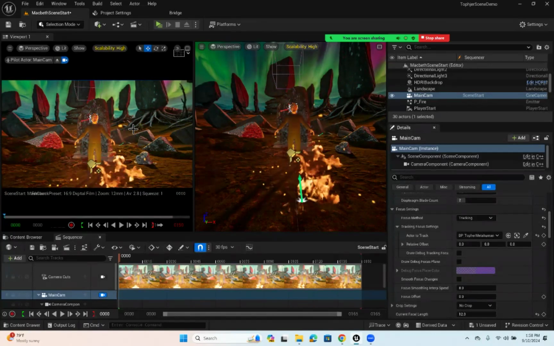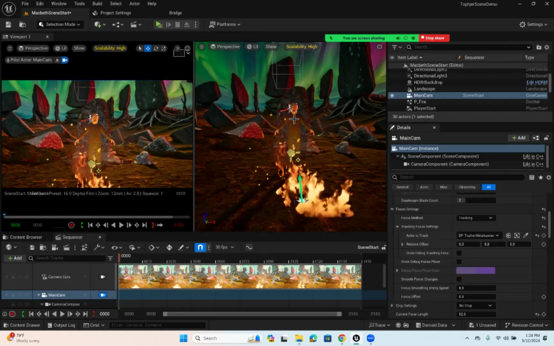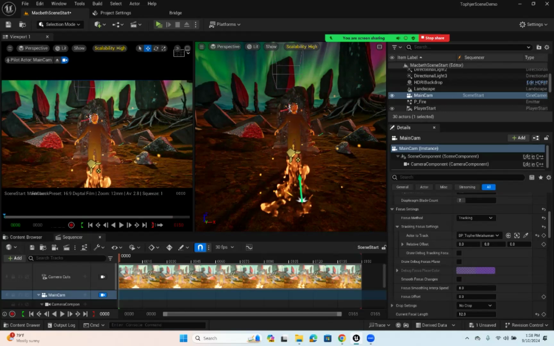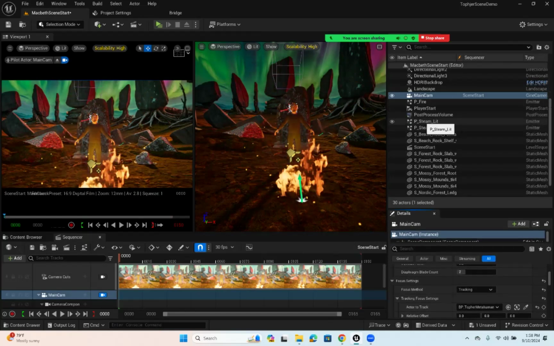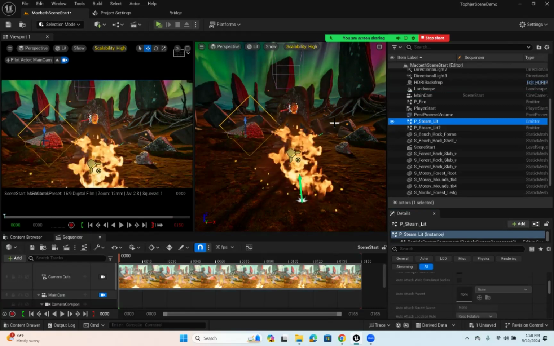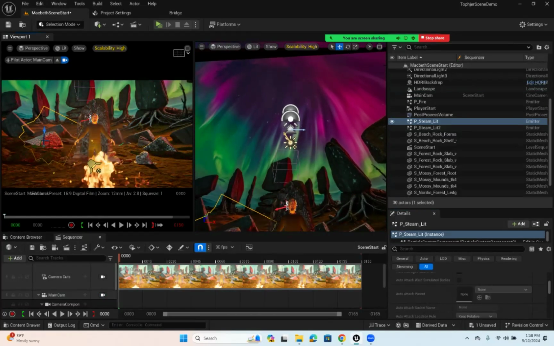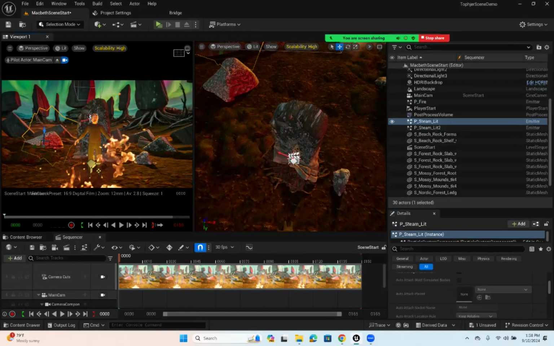So the other things that I did in here to make this look better and more interesting, I put some visual effects in. So you can see a couple of P steam. It's P for particle. I'm going to zoom up above here so I can kind of look down.